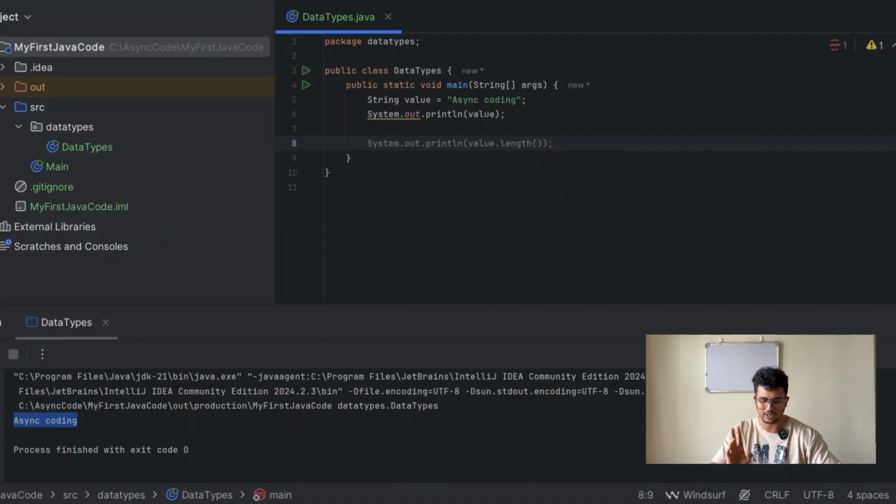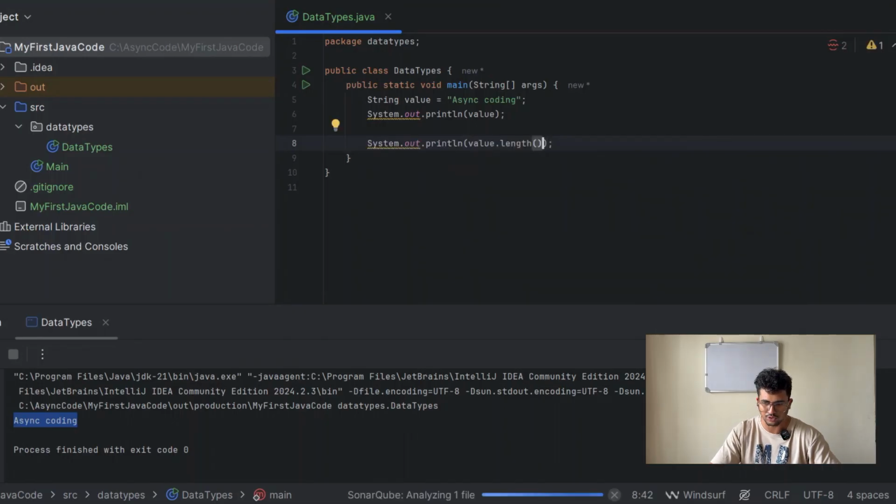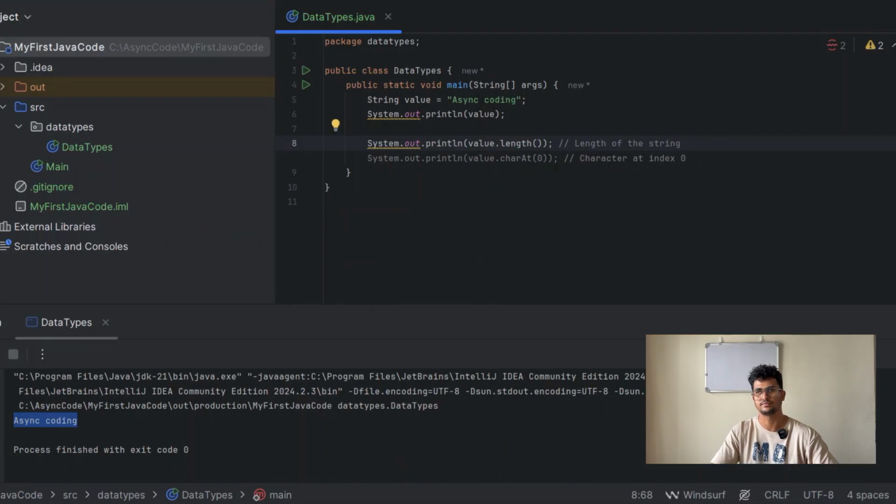So one of the main methods that we always use is value dot length. It gives the length of the string that we have stored, correct?